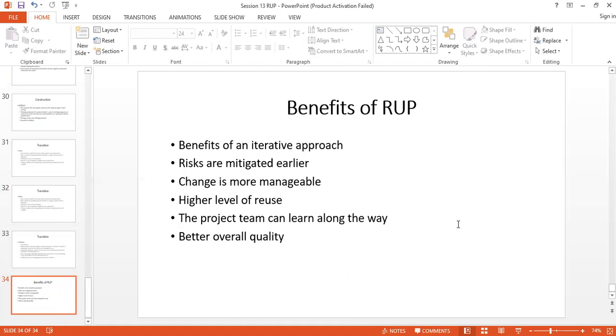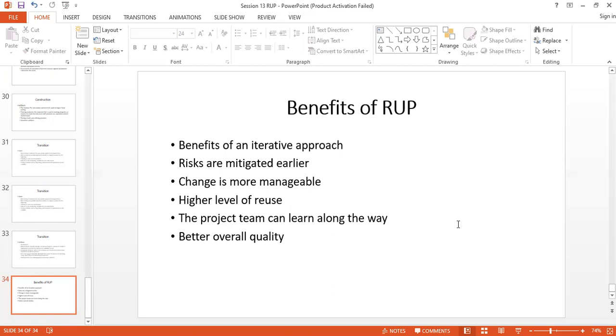And since the Rational Unified Process has a risk-driven component, it will reduce or mitigate the risk as soon as possible, right? And the changes are more manageable. And since RUP says to follow a component-based architecture, it will increase reusability.